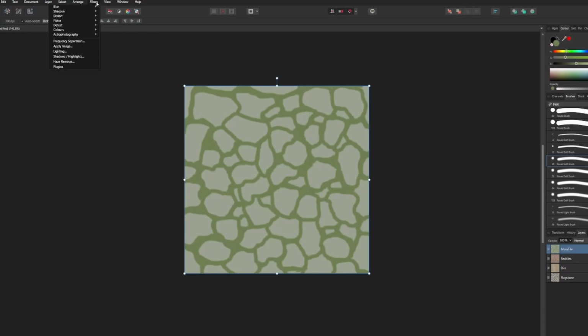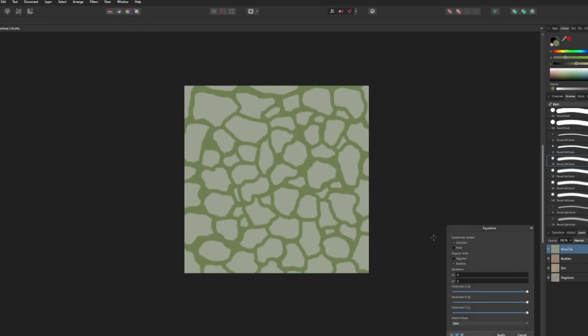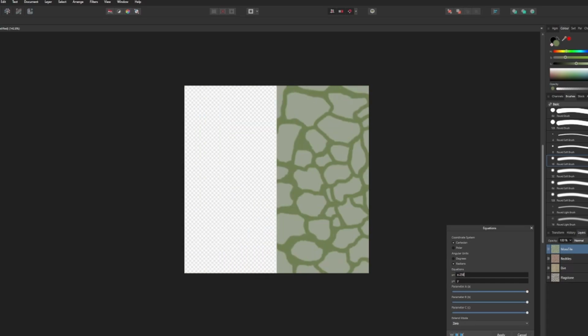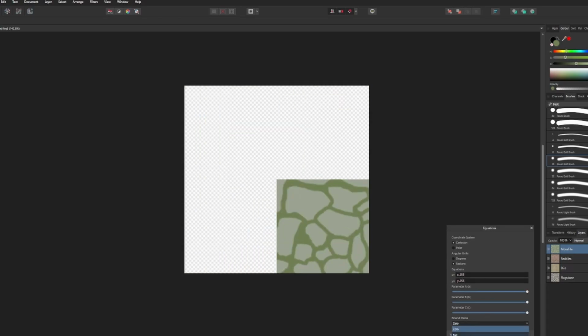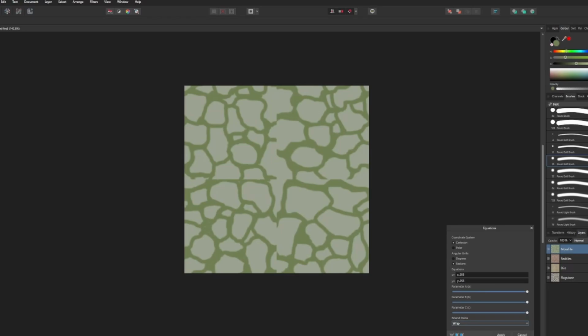This can be done automatically in a different way depending on the software. For example, in Affinity Photo 2, you can use the Distort Equation filter to move and wrap the tile like this. Very easy, so if your software has some sort of equivalent function, I highly recommend that. Once you have fixed the seams of the sketch, you can draw the tile in proper detail.